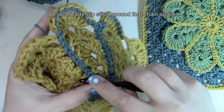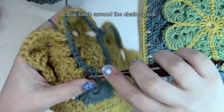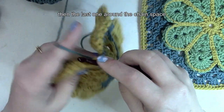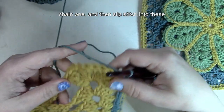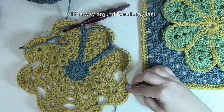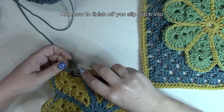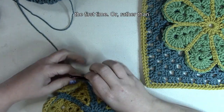We've already slip stitched around that chain space, so we're going to chain one. Slip stitch around the chain space, chain one, keep doing this all the way up, chain one, and then the last one around the chain space, chain one, and then slip stitch into these three double trebles. We're going to keep going all the way around. Okay, and here is my last little chain one. And now to finish off, you slip stitch into the same space that you slip stitched into the first time, the same stitch.